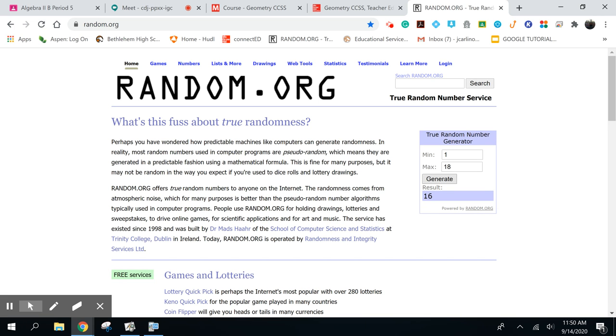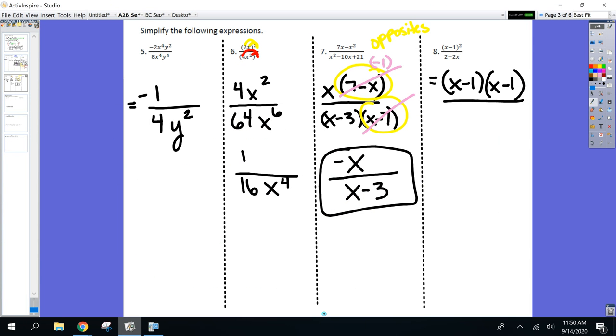Whew, 16. Catherine, what do you want to do at the bottom? Talk to me. Take out a 2. Yep. And what are you going to be left with? X. Oh, hold on. Remember, you took a 2 from a 2. What do we always talk about? What's left? Oh. Not a 0, but 1. 1. Yep. Minus 1x. 1x. Yep. Good.